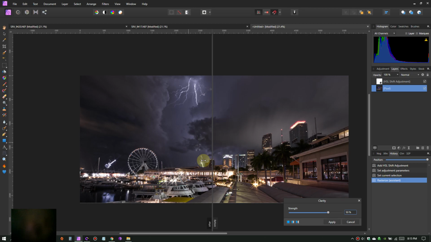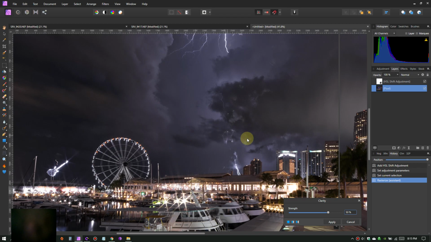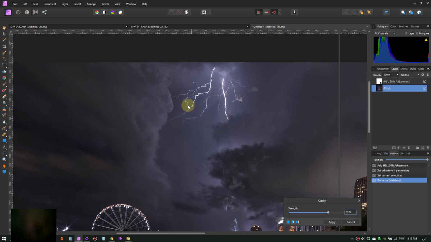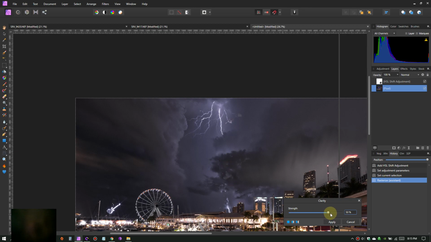After you stack the two images, you can still work with the image and get more fun and detail out of it. See that? This is what I'm looking at right here at 50% clarity. I don't want to ridiculously bring it up because too much could damage the image. And this is what I mean. This is 100.